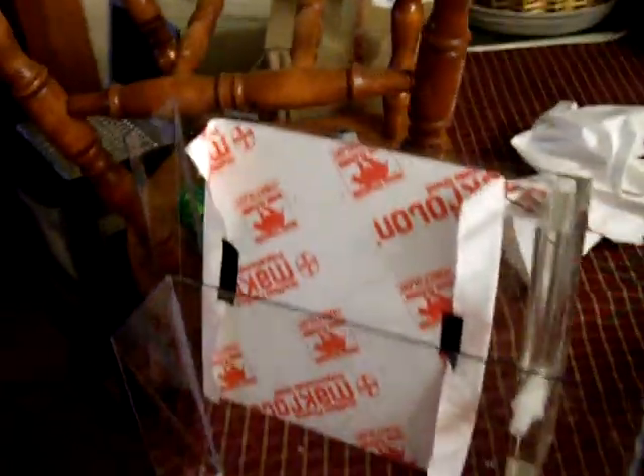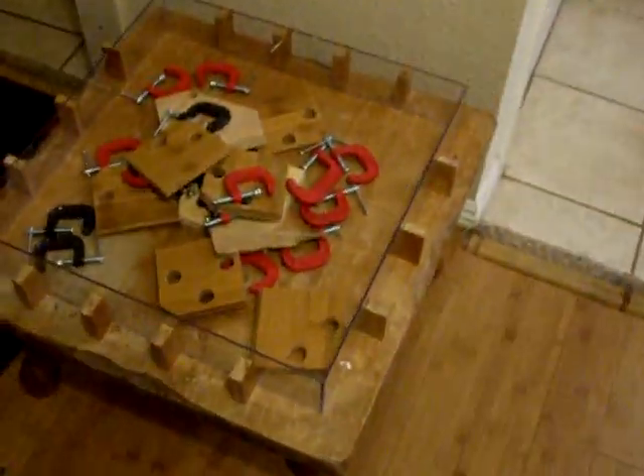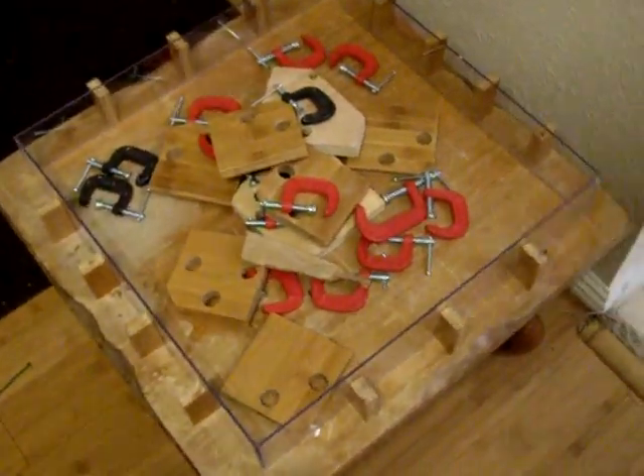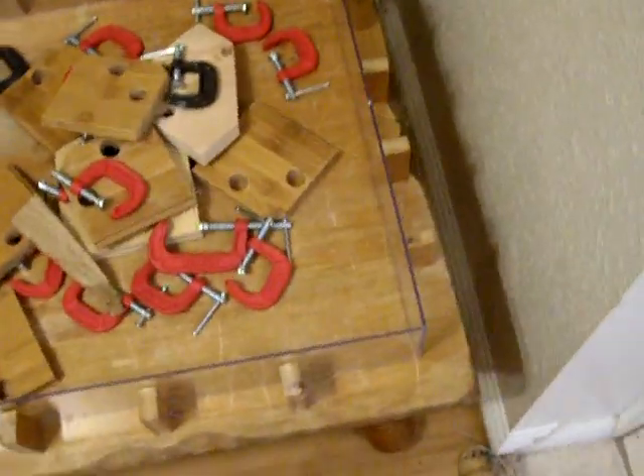Yesterday I went and started gluing these together. I got the epoxy all put together, as you can see it comes up. It holds amazingly strong because I had it outside on the deck, and I'm watching TV and just letting it dry — it's got a 4-hour cure time. About 2 hours into it some kids came running through my yard and knocked the whole thing over, but it didn't do a thing to it.